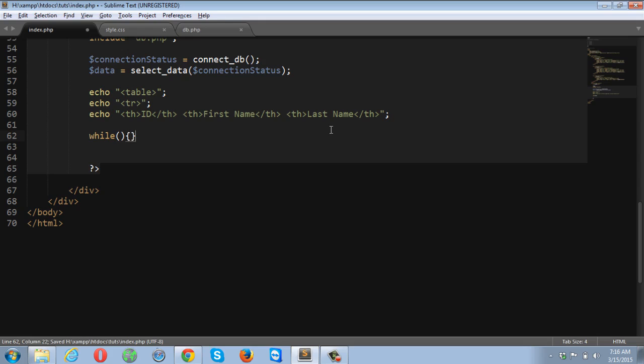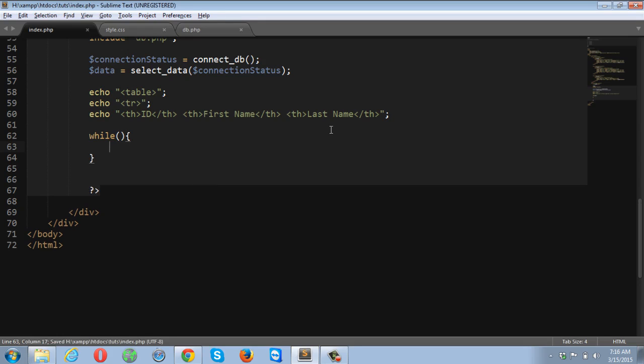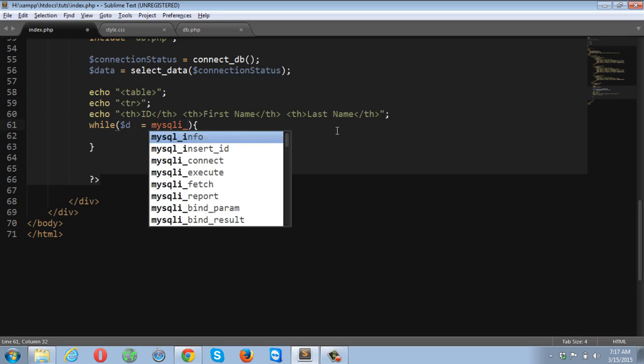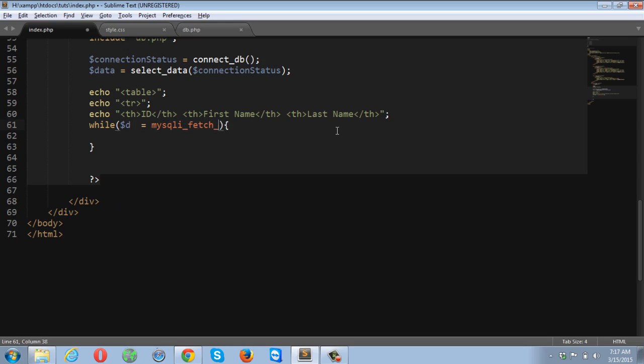Now I'm using the while loop over here, I just want to iterate through the array. The array I'm talking about is the data we just fetched from the database. It's an object. $d equals mysqli_fetch_assoc.